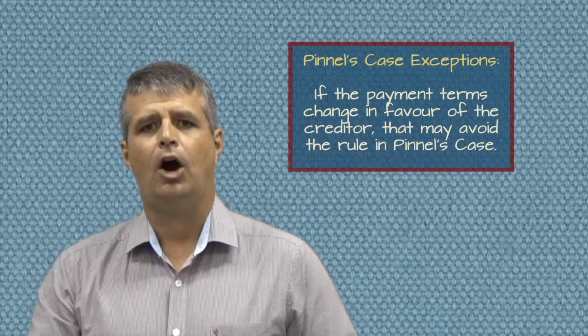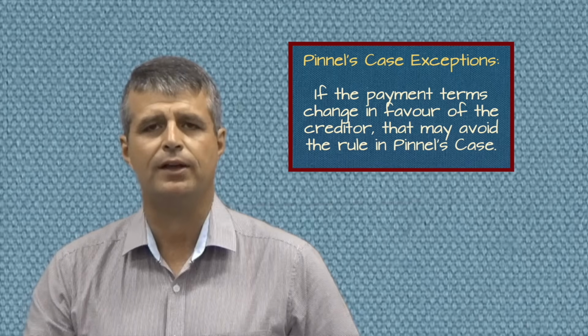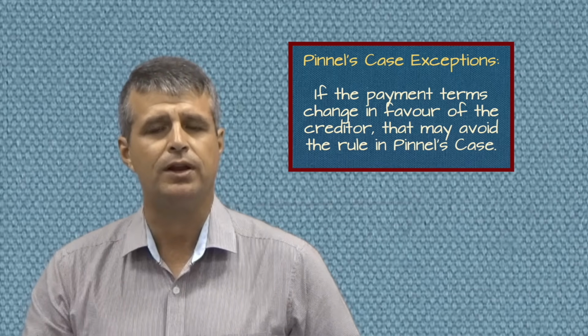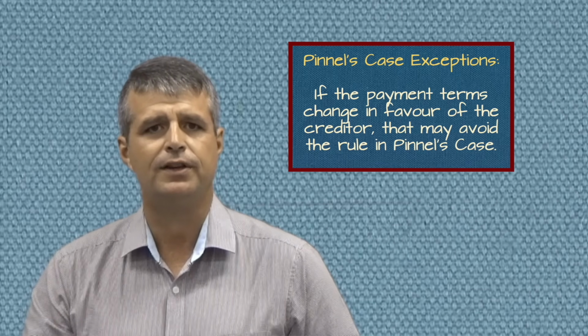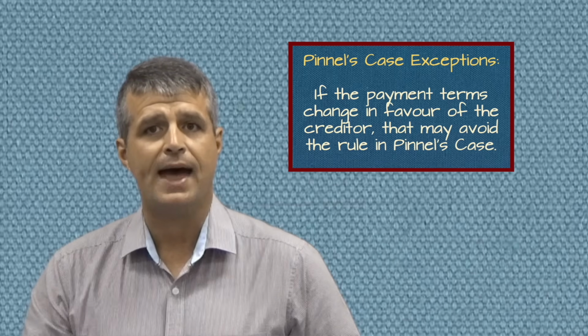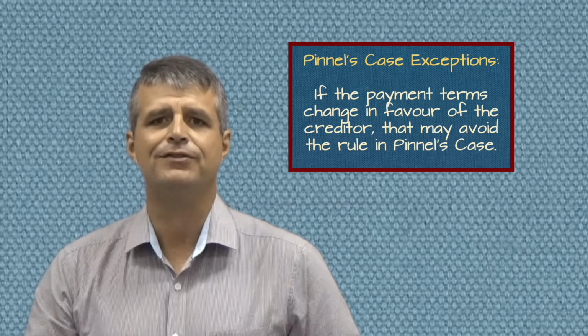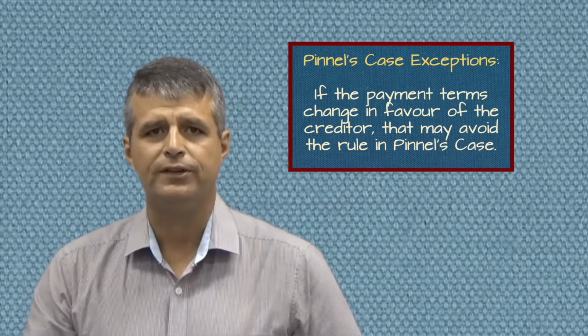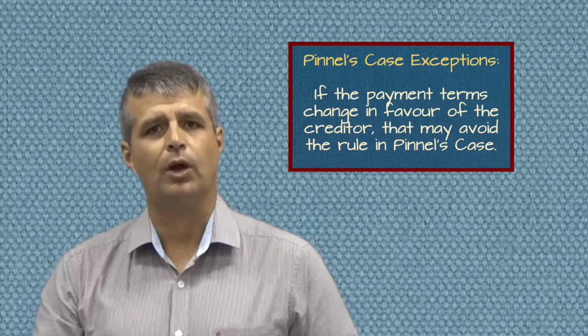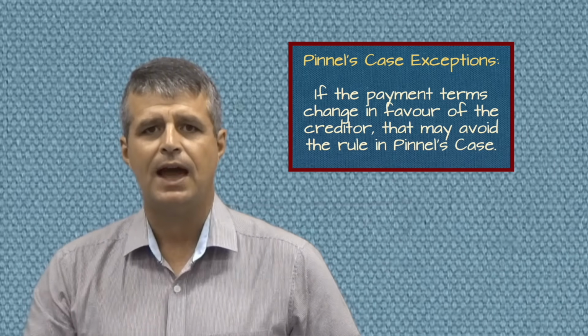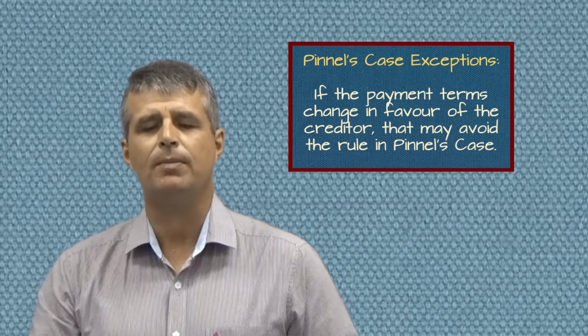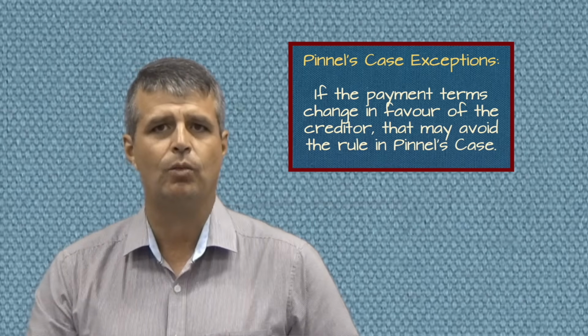There are some exceptions to the rule in Pinnell's case. Let's say you needed money in a hurry. I might agree to pay you back $3,000 by December the 30th in order to discharge the debt. In that case, both sides have given consideration. Your consideration is to give up the $2,000 I would have otherwise paid, and my consideration is to make my payment much earlier than I otherwise would have. See how it works?